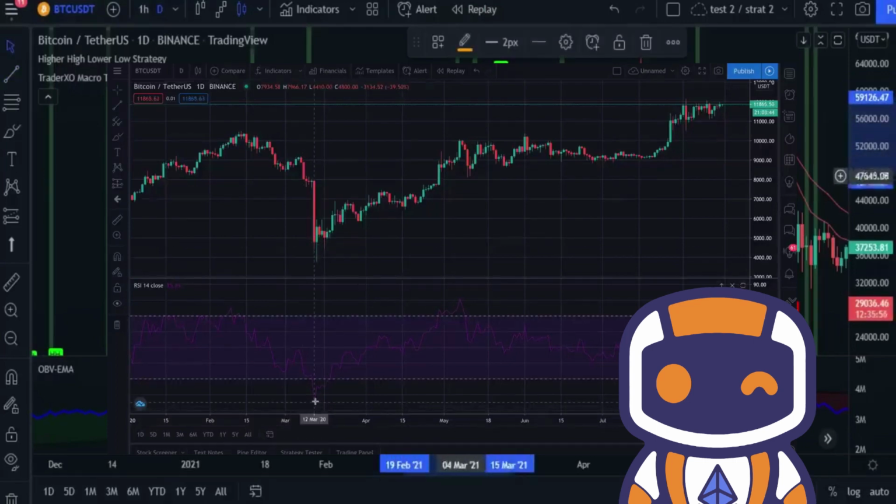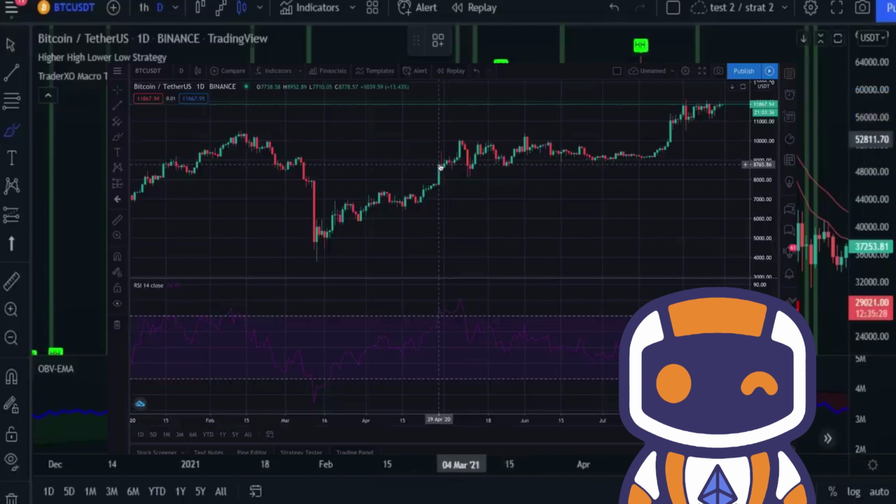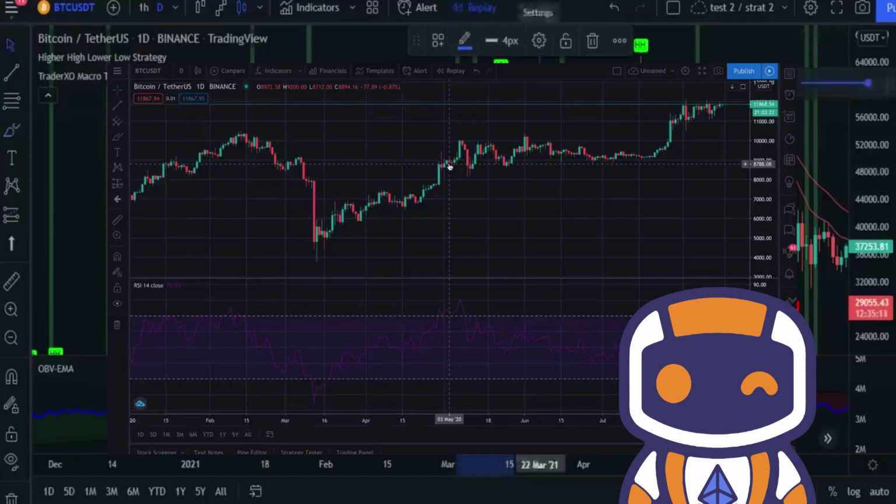We bought it when it's oversold. We got one oversold signal, perfect. And then we get this overbought signal and sell it at what, over 8,000, nearly 9,000 per Bitcoin. And so that's a great trade, right? You made over 50%. You got one oversold and one overbought. You make one trade, not many commissions to pay. Great, 50, 60% return. So that's awesome. That's what we want to happen.